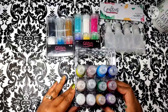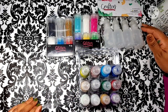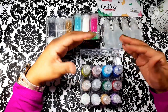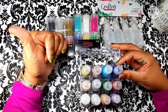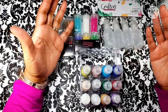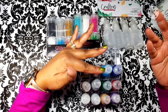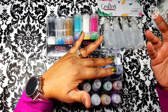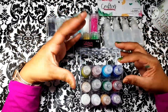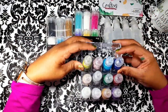So I looked online, and Amazon is absolutely insane. They try to sell them for $6 a bottle. And some people say, well, you can get them from scrapbooking.com for only $1.89 each, but their shipping is $12.99 for whatever you get starting out. So that still ends up being quite expensive. You can get these for $2 each at Hobby Lobby if you can find the six pack, which is like $6.99 or $5.99.